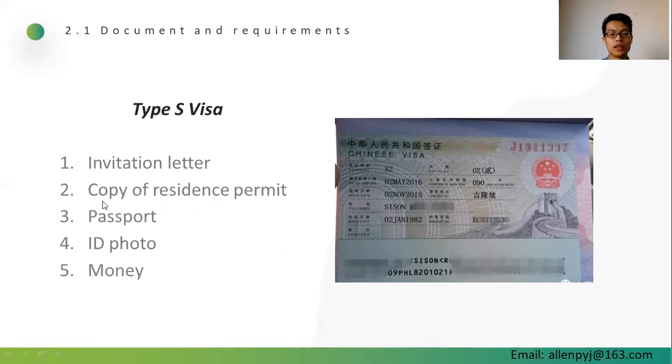The second one is the essential document that you have to focus on. It means they can only apply for the Type S visa after you have the residence permit and give a copy to them for their visa application. And the rest are the basic requirements: passport, ID photo, and money.